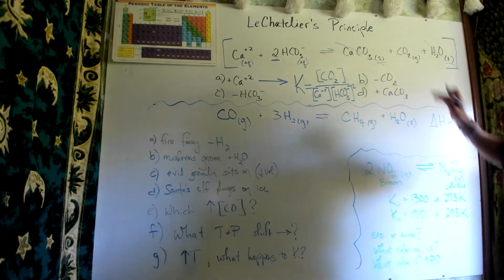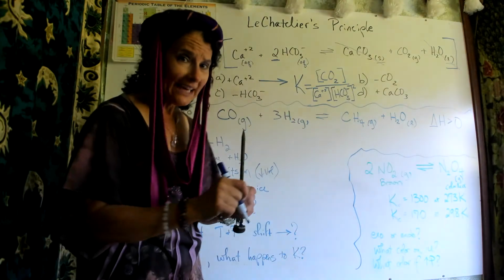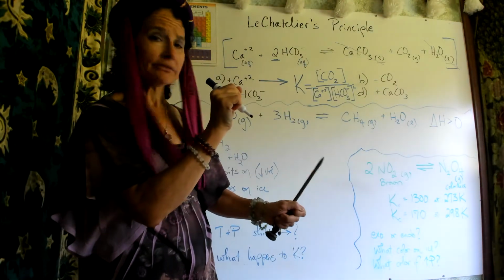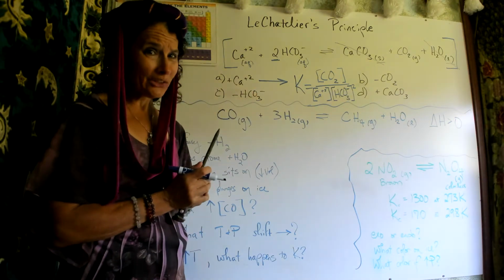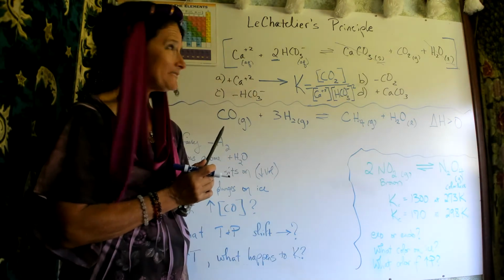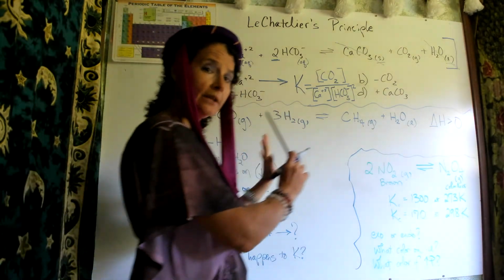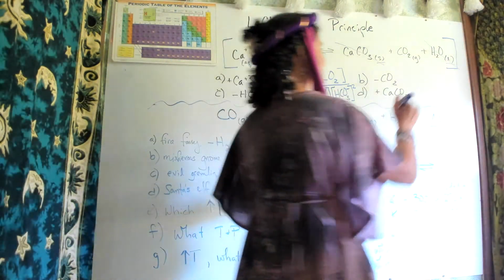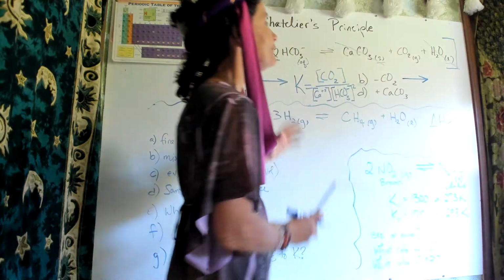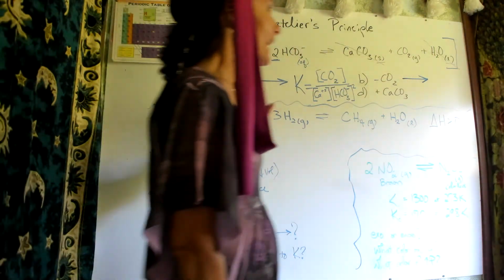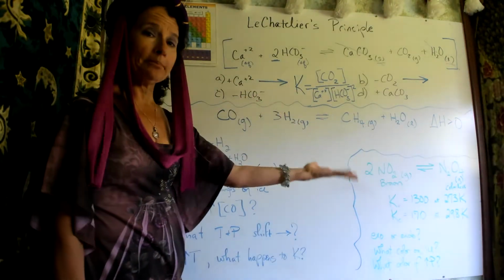Now, what if I took away the CO2? Now, the CO2 is a gas. So all we'd have to do is pull the cork off, and the CO2 is going to escape. You're no longer at equilibrium. So this is going to have to keep reacting to keep it flowing into the equilibrium. Now, maybe we put the cork back on, but if you take something away, you're going to have to move towards what you took away to keep the balance.